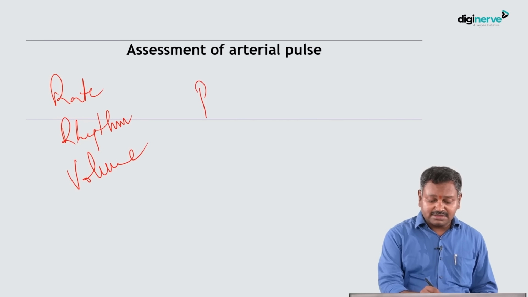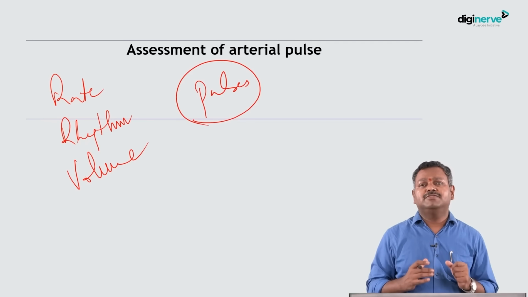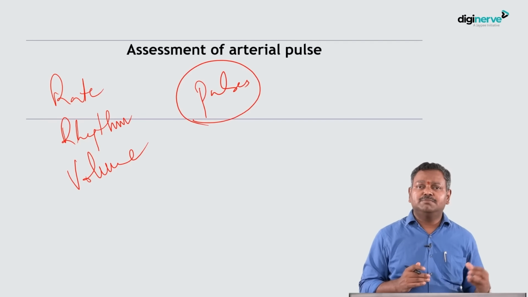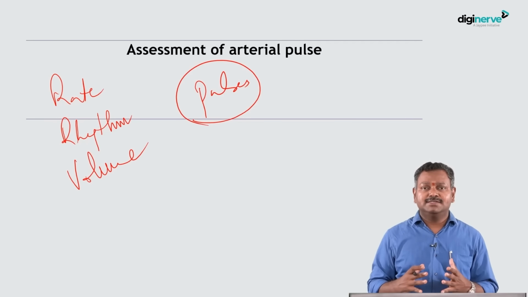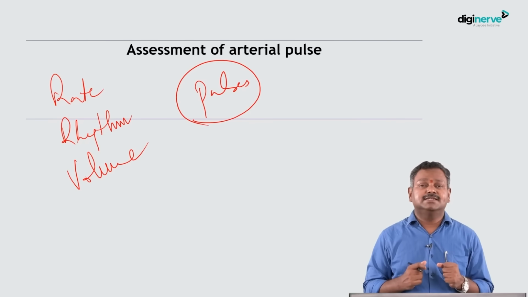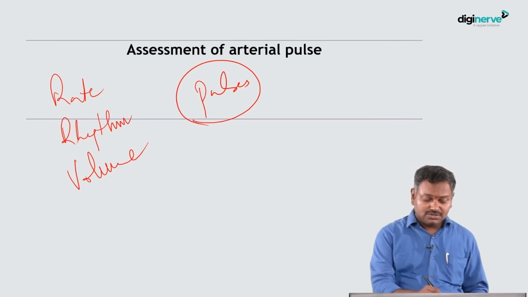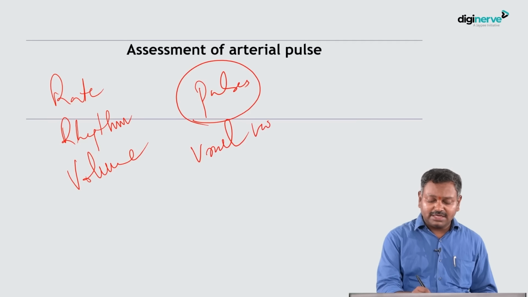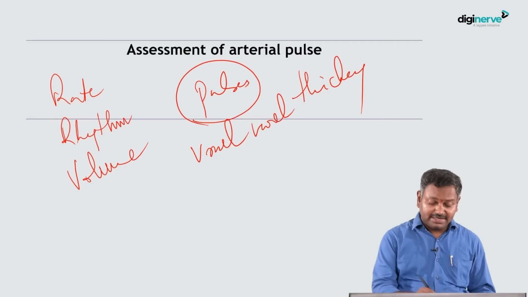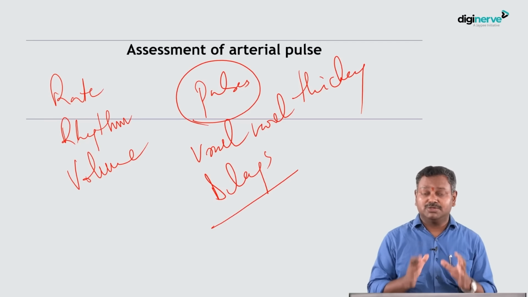Then we are going to check the various pulses that are there. Then we are going to check for all the peripheral pulses. So in the exam they ask you the technique of palpating the radial, the dorsalis pedis, the popliteal. So certain pulses they'll ask you to demonstrate, to palpate. Both in medicine and surgery this is important. You look for that. Then we look for whether there is a vessel wall thickening. So whether we can make out this vessel wall thickening on examination, and how do we do that. And then we check for delays, if there are any delays or not. So these are the various things that we assess, and each of them will be asked for you to demonstrate.